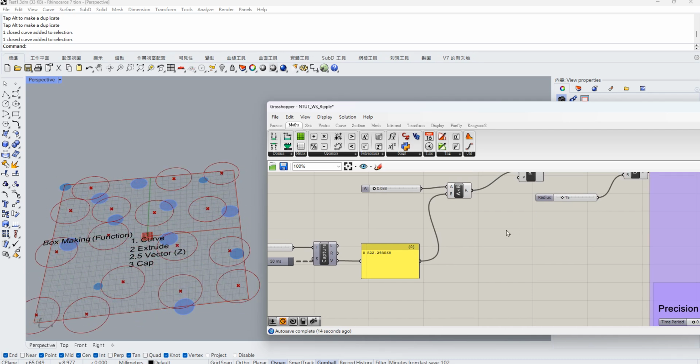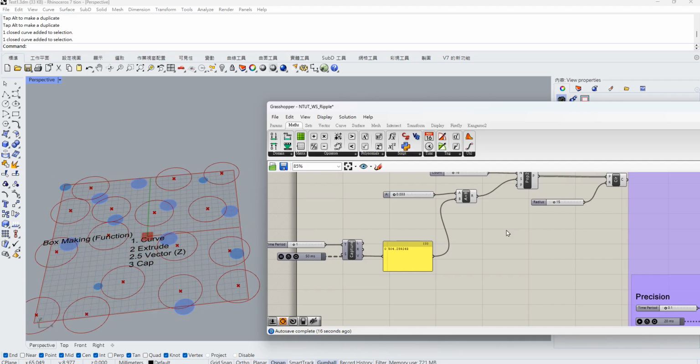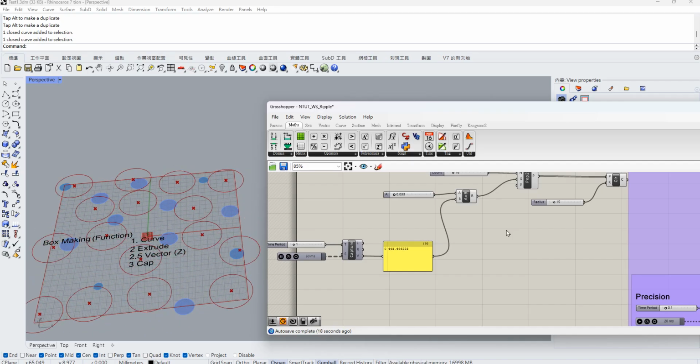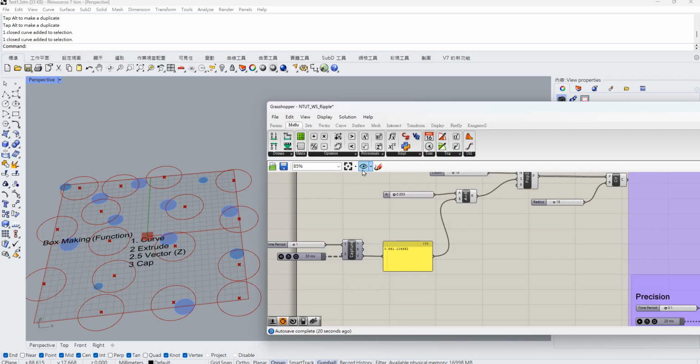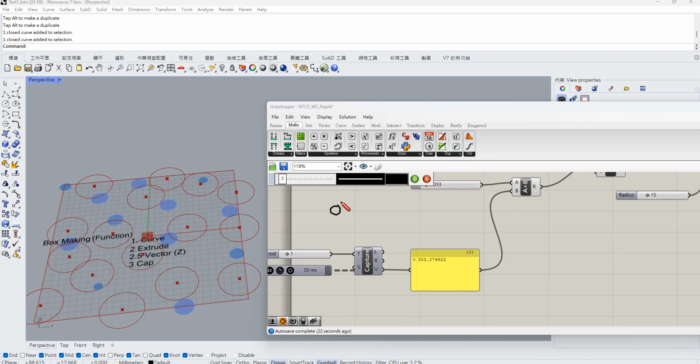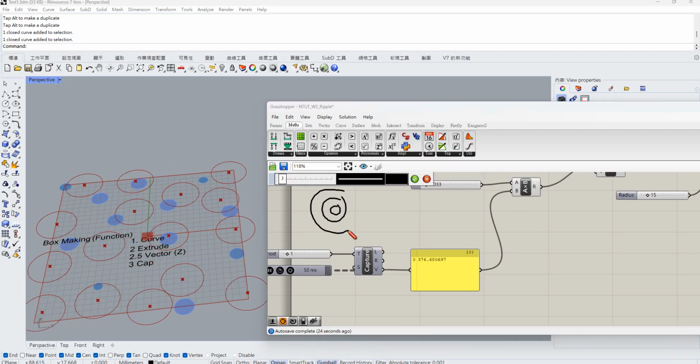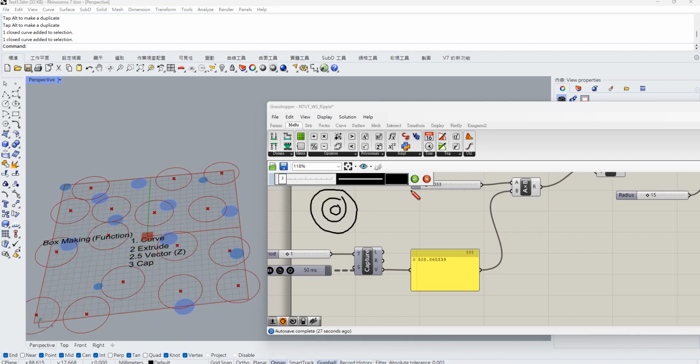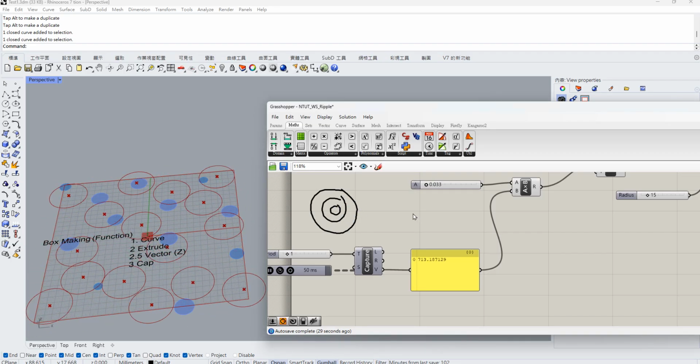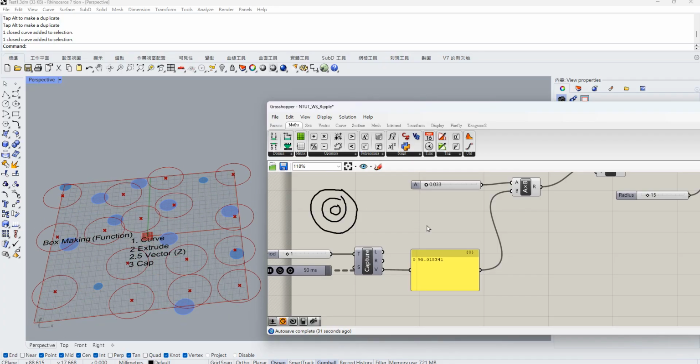The next thing will be about the size of the circle and the number of circles. Since what we want to do will be like a repo, it must be multiple concentric circles.